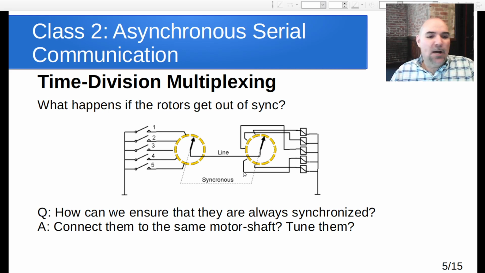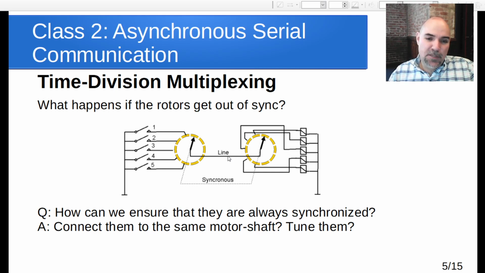So the question comes up, how do we make sure those are always synchronized? Well, one way would be a mechanical shaft that connects this rotor to that rotor. They're both connected to the same shaft, so they're both spinning the same. Unless something happens to the shaft where it breaks, they would remain synchronized. But that's an impractical solution, because if we're close enough to connect these with a mechanical shaft, we probably don't even need a communication system. We could just run this switch all the way through to that latch. Why mess around with all this electromechanical nonsense in the middle if we're close enough to connect these mechanically? So that doesn't make sense.